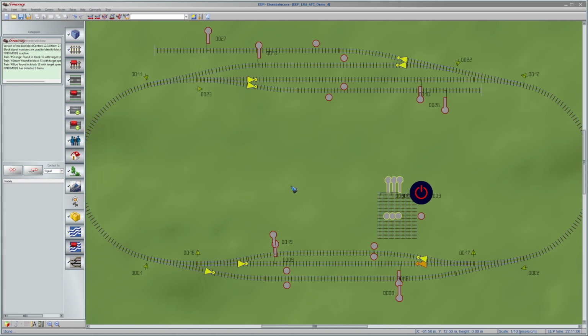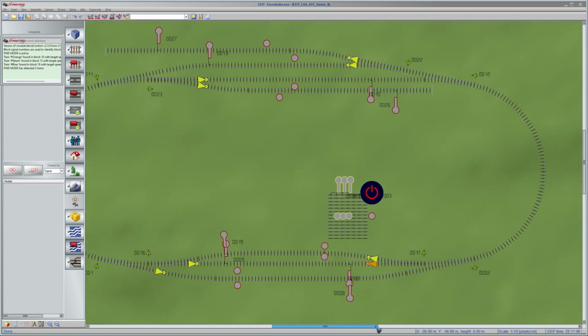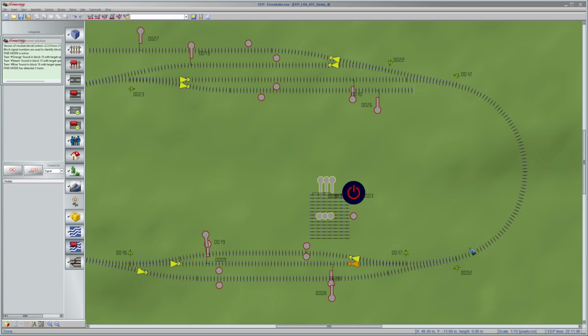And the Lua Code Generator is automatically going to take care of all of this. Here we see our main switch and 3 signals that are going to be used as individual train on-off switches. And then we have these 2 curves, and you may wonder, why didn't I make this a block? Well, simply because I don't want a train to ever stop there. If a train is driving on the curve, I always want it to drive on.